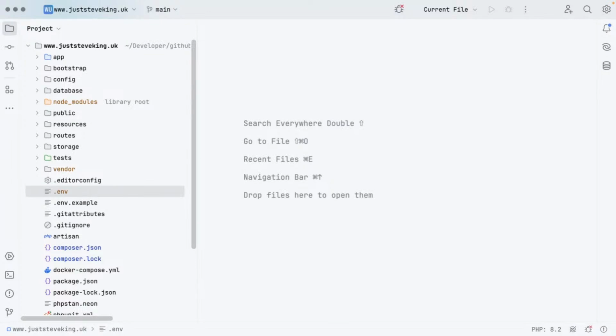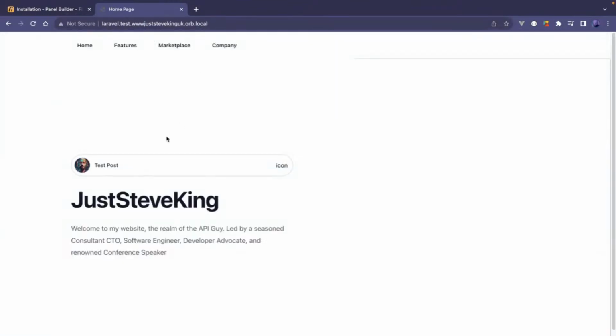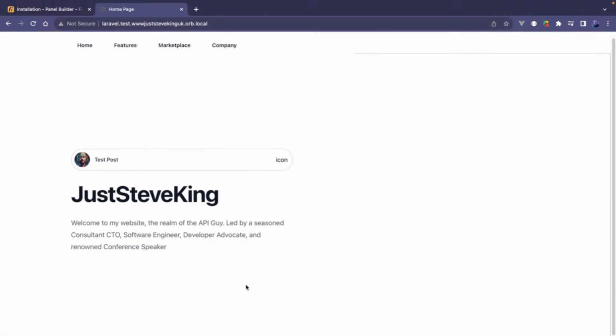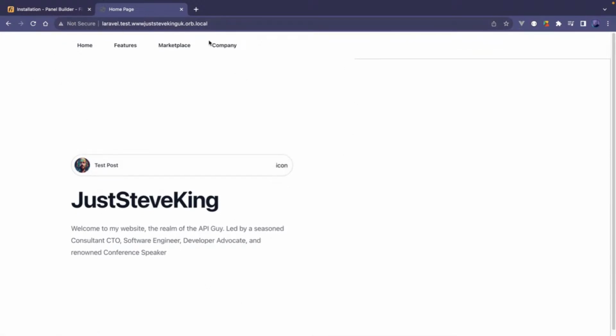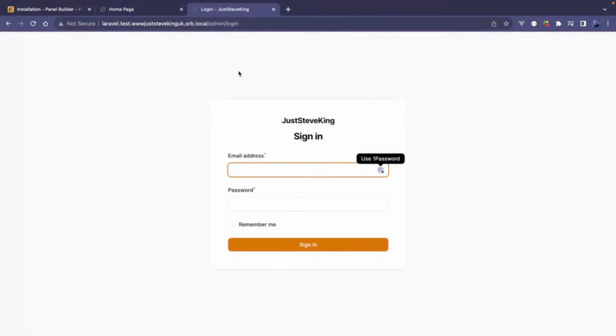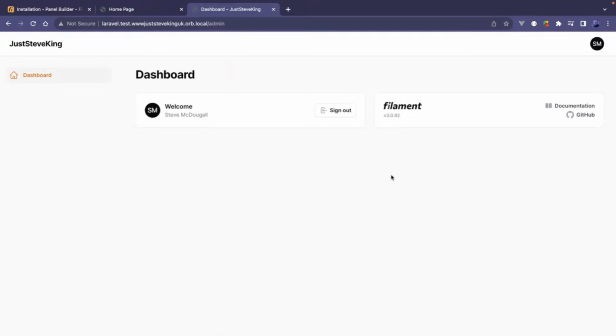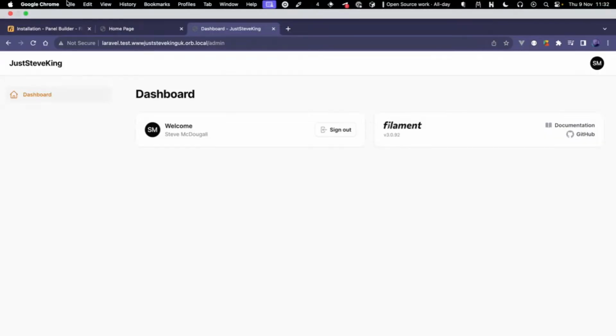So what have I done so far? I have got Filament just set up. Obviously, I can't spell admin. I've created a basic setup here so that I can start to build out the website. Let me pop this in a new tab as well so we can get Filament up. So if I go through and log in, we have Filament. It's plain Filament. Nothing is on it yet. Nothing that we've missed out on.